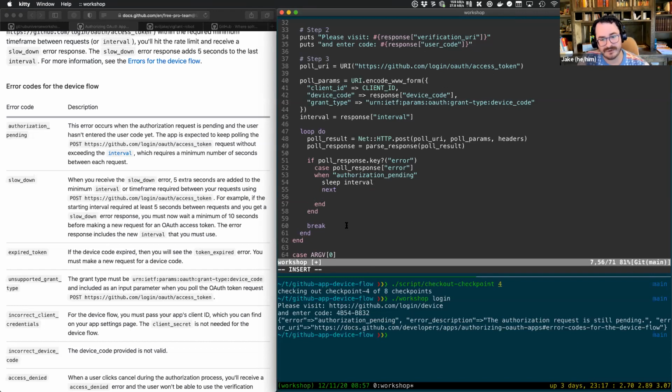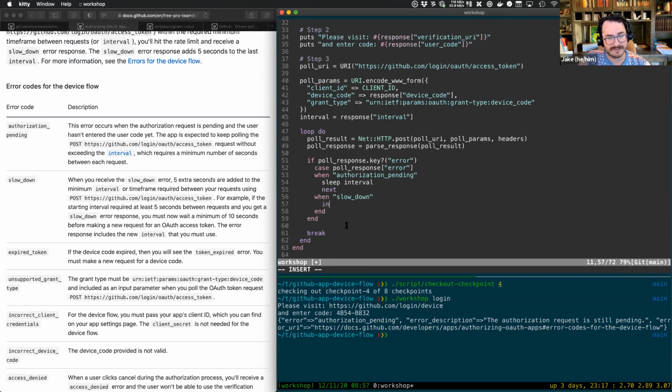Speaking of hitting this endpoint too fast, if we are hitting this endpoint too fast, we'll get this next error code, which is slow down. And this just says, for whatever reason, this endpoint you've been requesting it too often, too quickly. We need you to slow down. And so in this scenario, GitHub actually sends the interval that you should sleep.